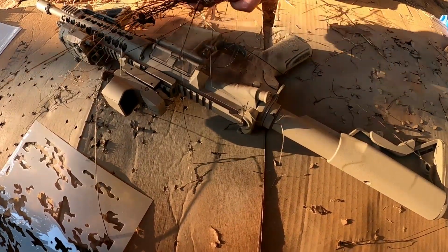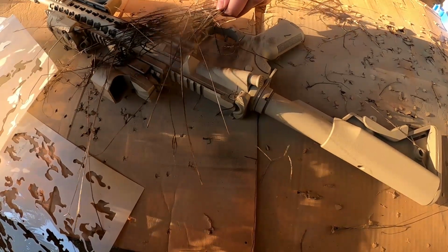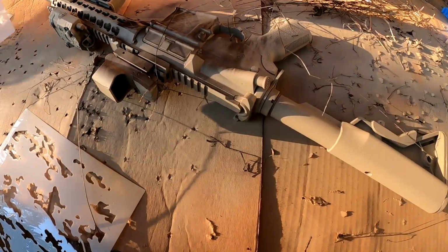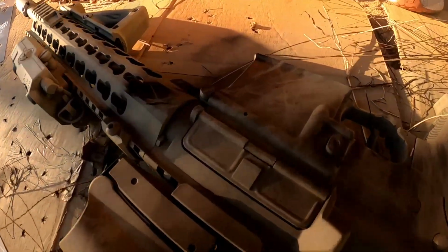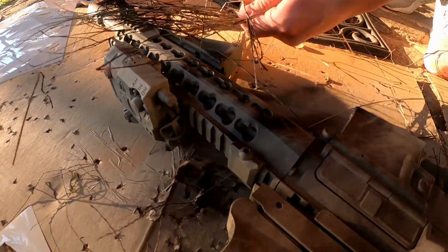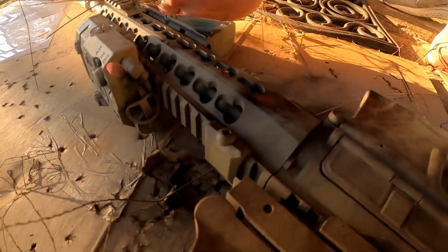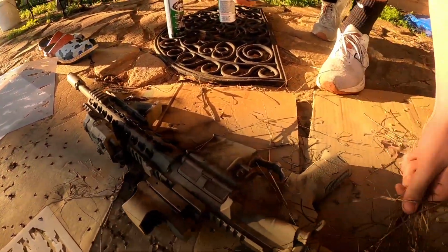This wind is not helping. It's looking good so far. And then we're just going to slowly work our way down the line, making sure we're not overdoing anything, but also making sure the patterns are staying good and clean.